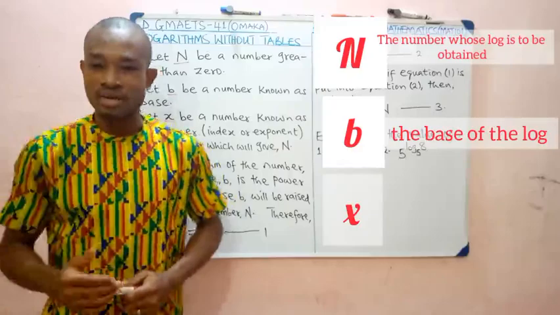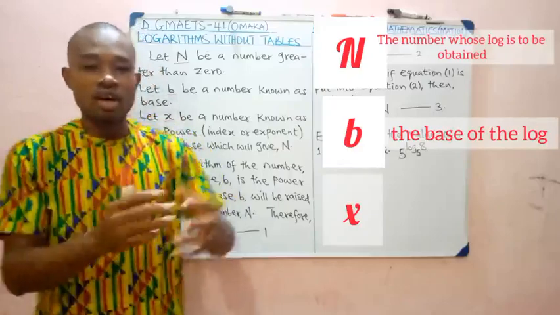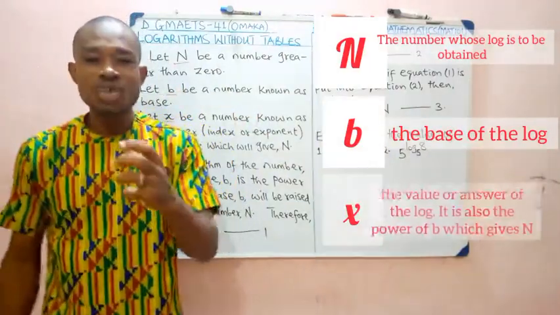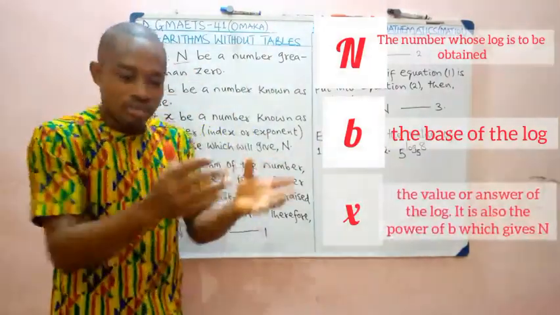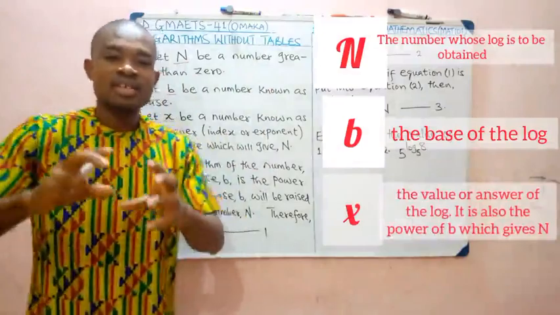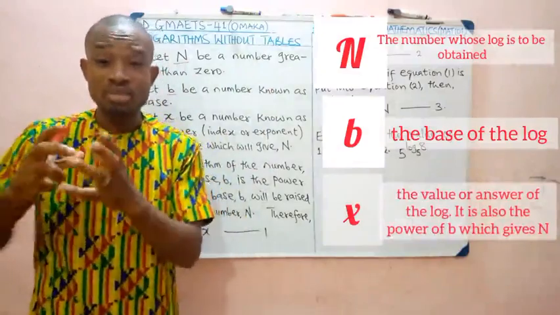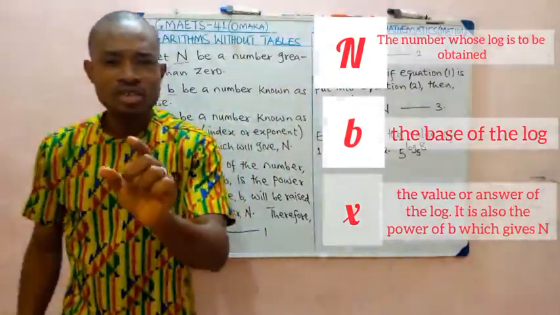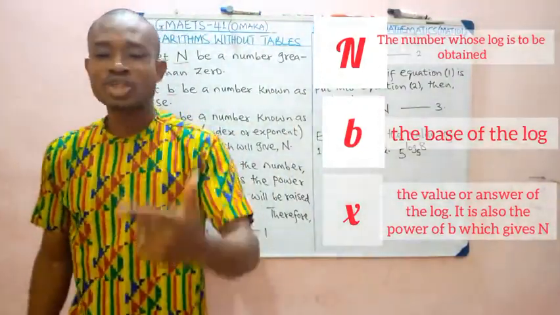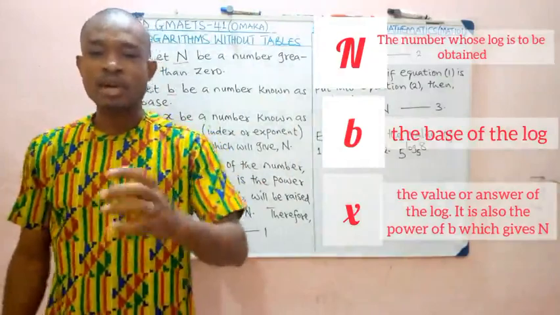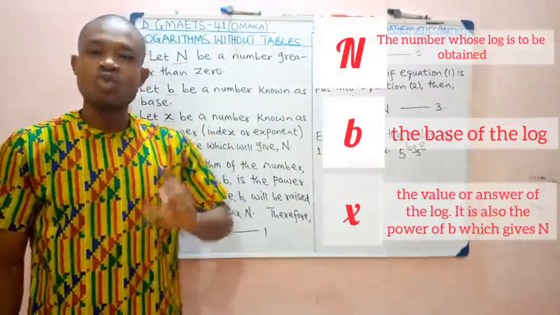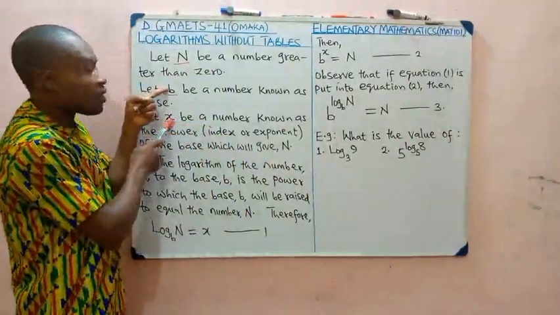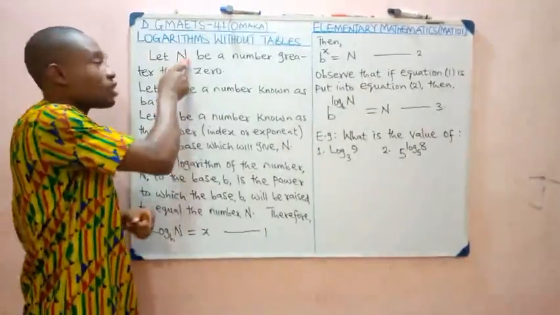The base of the logarithm. So we could have something like log of the number N to the base B. And then X gives us the value of this logarithm to a given base. X is that answer, that number which you would get if you evaluate log N to base B. But again, do you know something about X? X is actually the power of the base, the exponent, the index of the base, which will produce N for you. Which means if you raise B to the power of X, you are expected to get what?